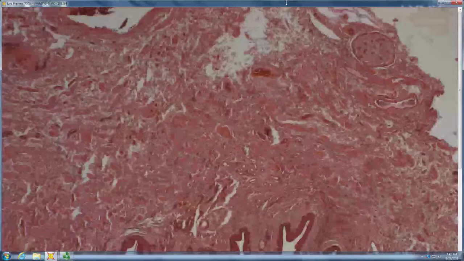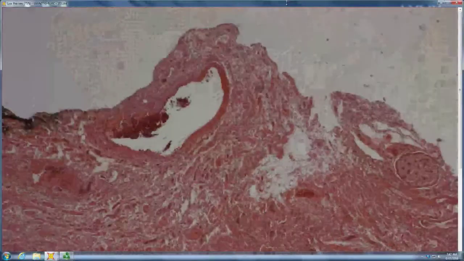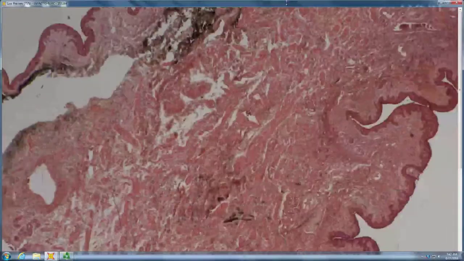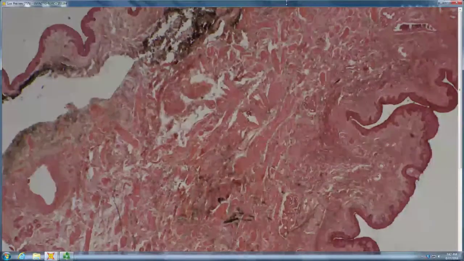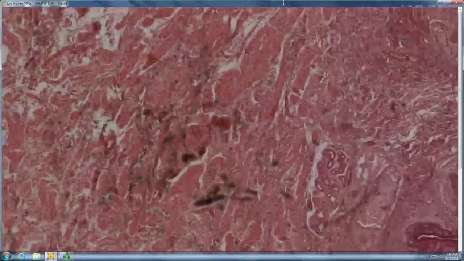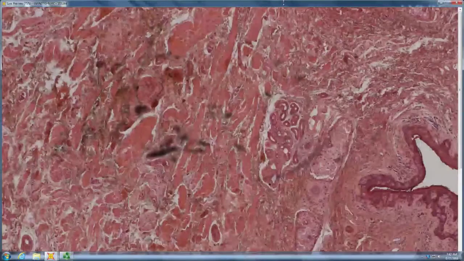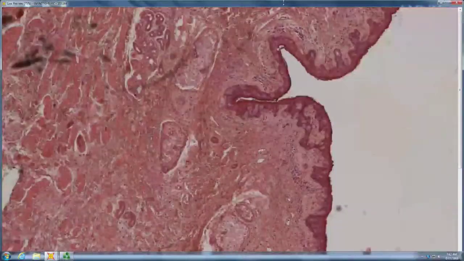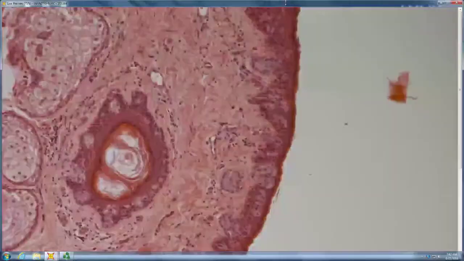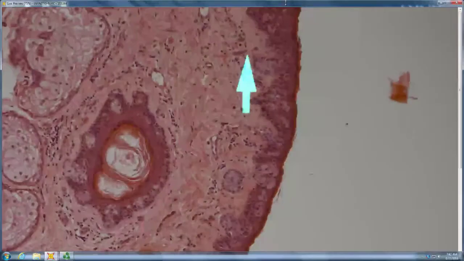So where do you think you are, first off? Lots of smooth muscle. Smooth muscle hamartoma. So breast or in a genital area, and then, yep, you definitely have Paget cells up in the epidermis.